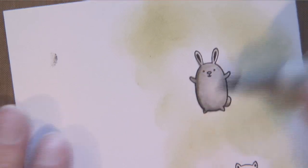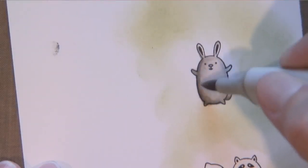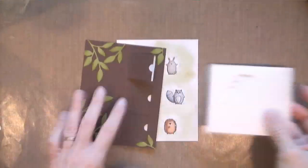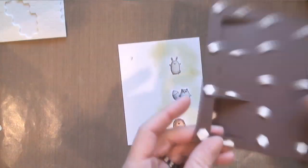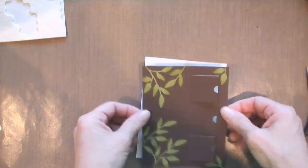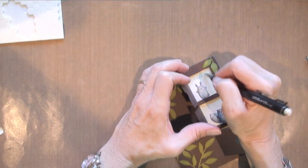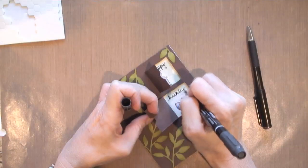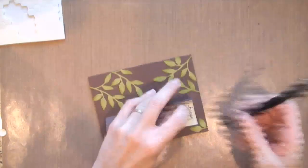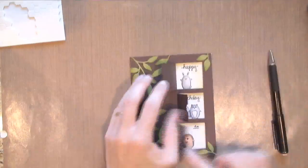Some people go from light to medium to dark and I go straight from light to dark, and the reason I do that is because I don't want to put too many layers of ink on there because then it just starts to all fade into one color. I'm using dimensionals to put this on — it gives me a little bit of space to push that window in. The first time I did it it was all flat so it wasn't staying. I actually used my own handwriting in pencil, then went back over it with a black Stampin' Up marker.